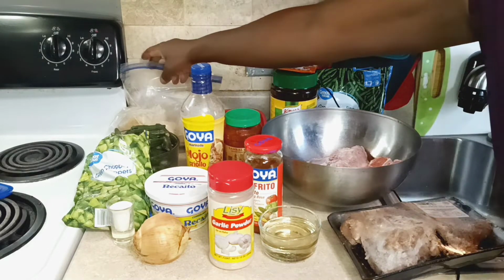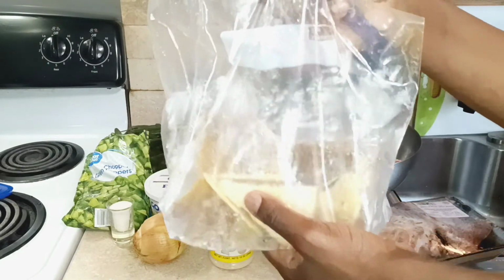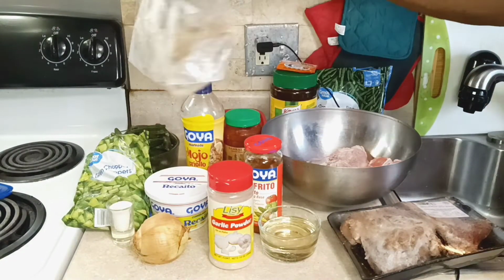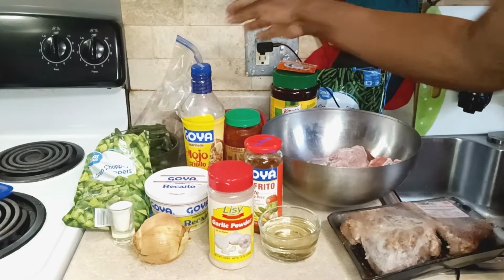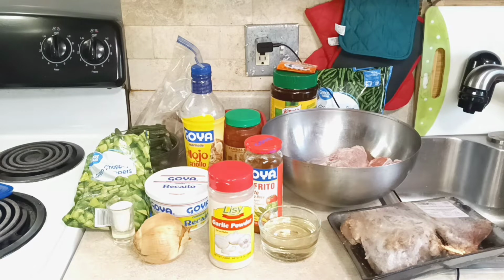And guys, what I have here is some chicken stock. You can make chicken stock and put it into ice cubes, or you could just freeze it and cut it up. When you need a piece of it, you take it out. Great flavor. I think I have a video of how to make chicken stock from when I first started this channel. But guys, we're going to get to cooking.